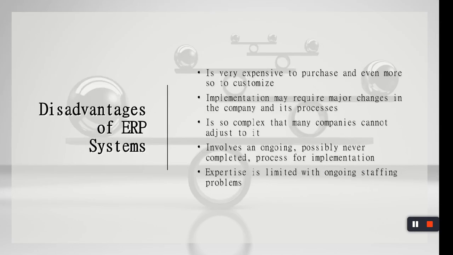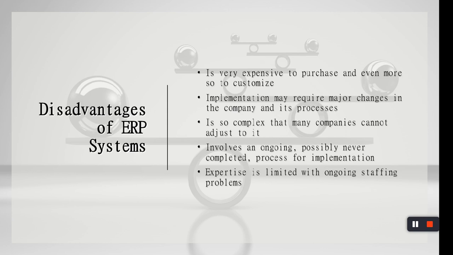However, we also have disadvantages of ERP systems. It is very expensive to purchase and even more so to customize. So the basic ERP, the ERP that is not yet customized, it is very, very expensive. It costs millions. How much more if you want to customize it? So you have to pay higher than the basic price.